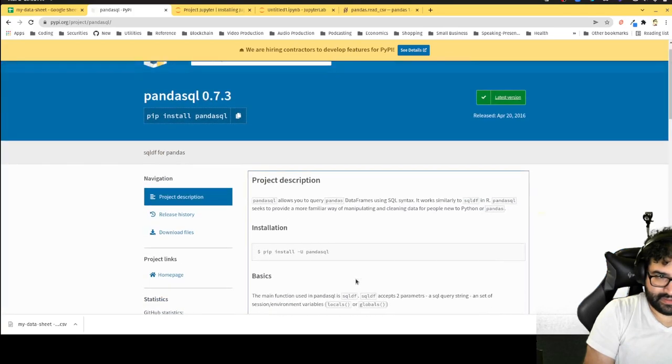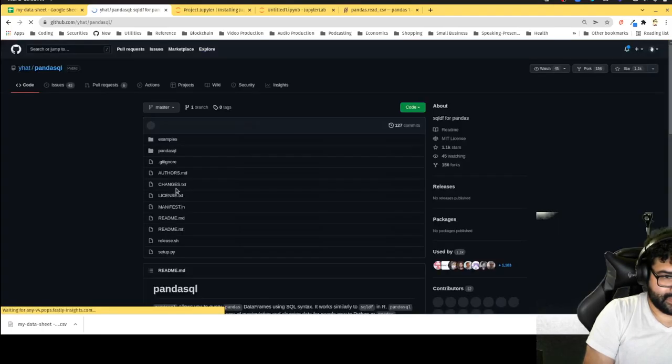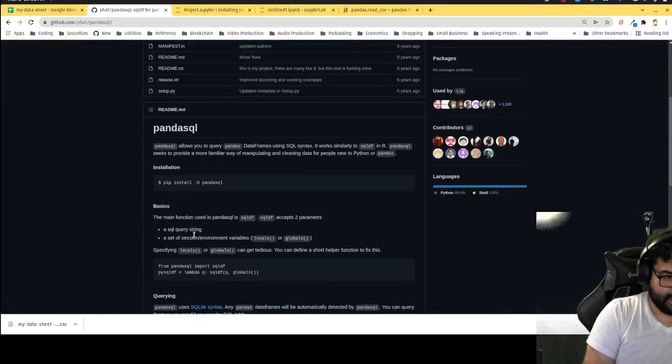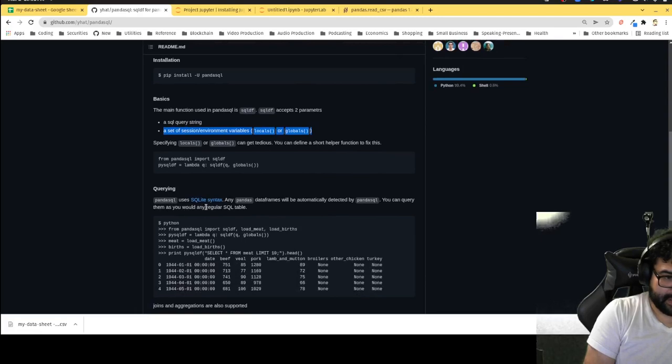Let's see here. Some more documentation in this. So the basics. The main function used in Pandas SQL is SQLDF, which accepts two parameters: a SQL query string, simple enough, and a set of session environment variables, locals, globals. Specify lambda SQL function, uses SQLite syntax.